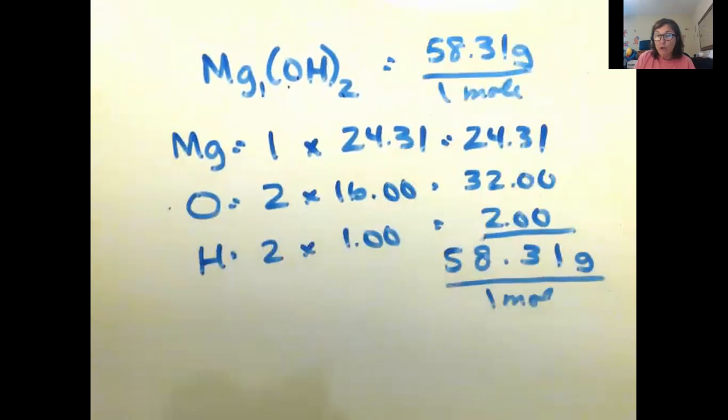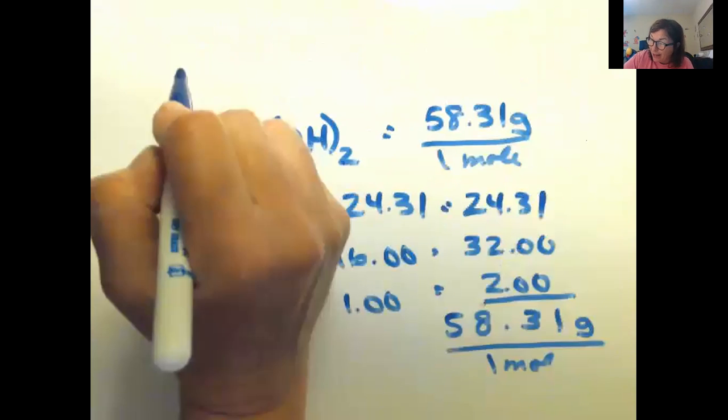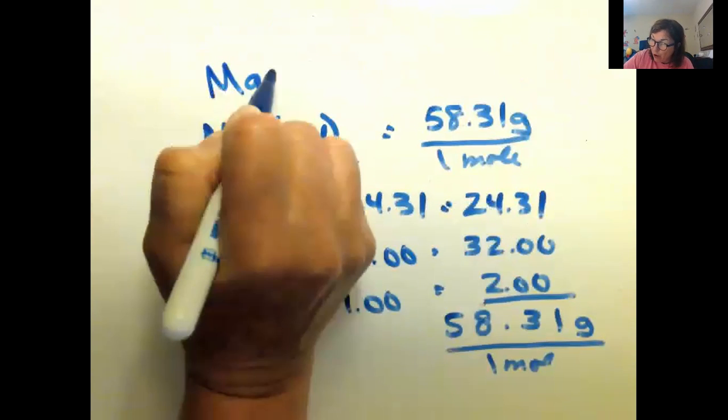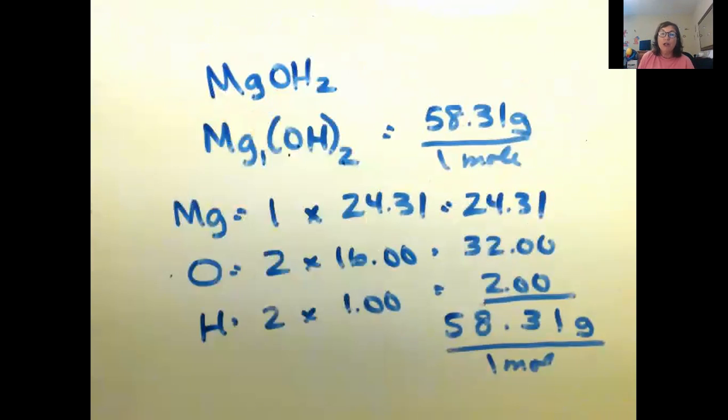That's why if you write magnesium hydroxide like this, MgOH2, you're going to get the molar mass wrong because you only have 1 oxygen, not 2. So you need to make sure you know how to write your formulas. Okay? So I'm going to give you a few minutes to practice doing this before we move on to more conversions. So let's pause the recording so you can do some work.